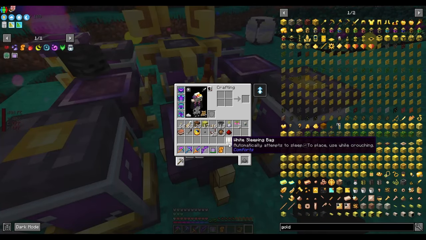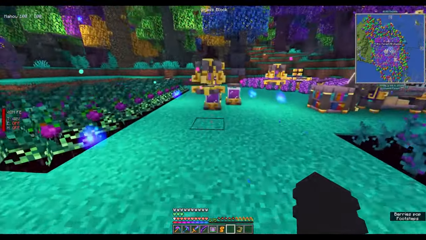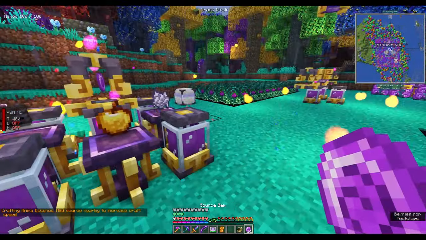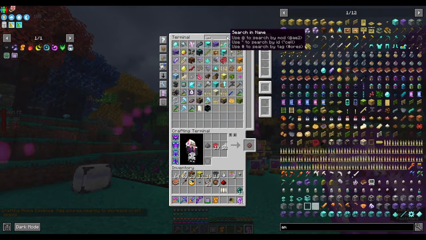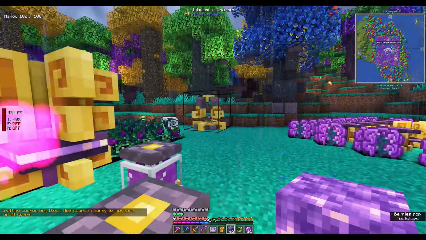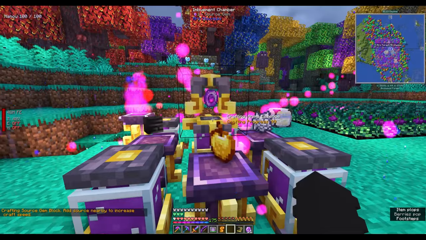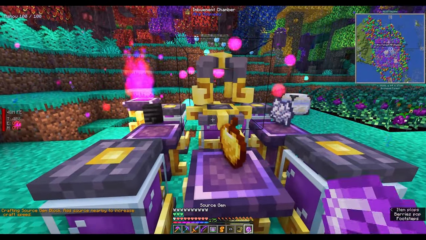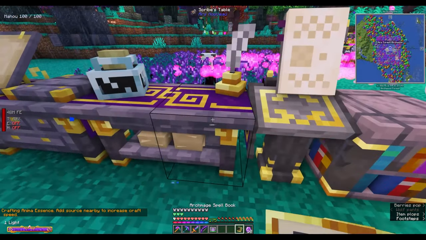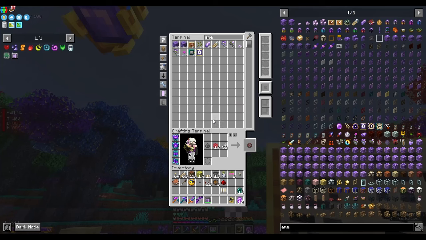Boop. Boop. And boop. And, oh, am I out of source? Boop. Boop, boop, boop. Why am I stepping up on that? Skulk sensor and a lead.